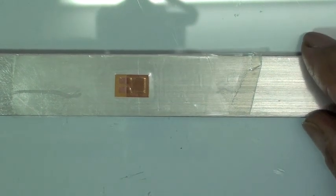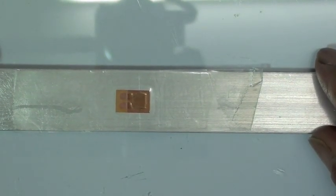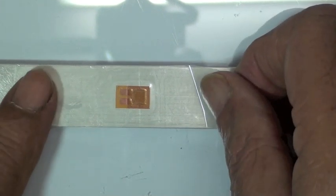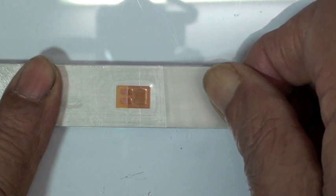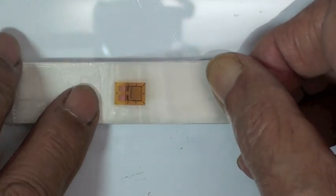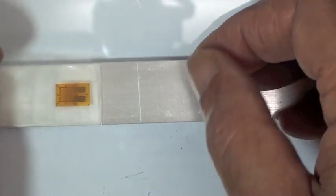Okay, looks good. Now it's properly aligned. Now that the strain gauge is held in position on the surface, VJ is now ready to apply adhesive and we'll get the strain gauge bonded. So he's going to lift this gauge again at a shallow angle. And he's going to lift it just a little bit, just a few millimeters past the end of the tabs or the end of the strain gauge to allow room for the adhesive to flow. About 5 or 6 millimeters. 5 or 6, past the edge of the tape.